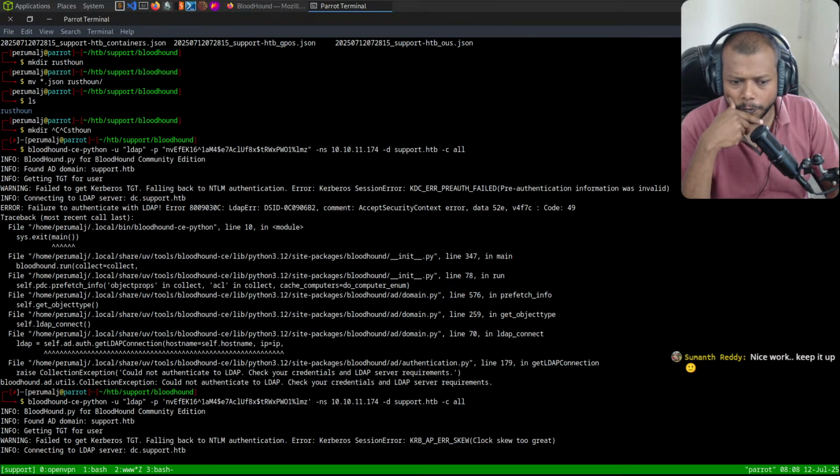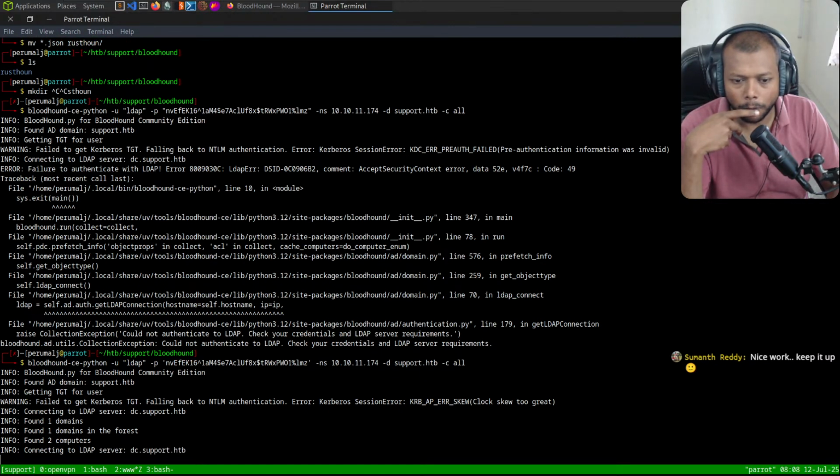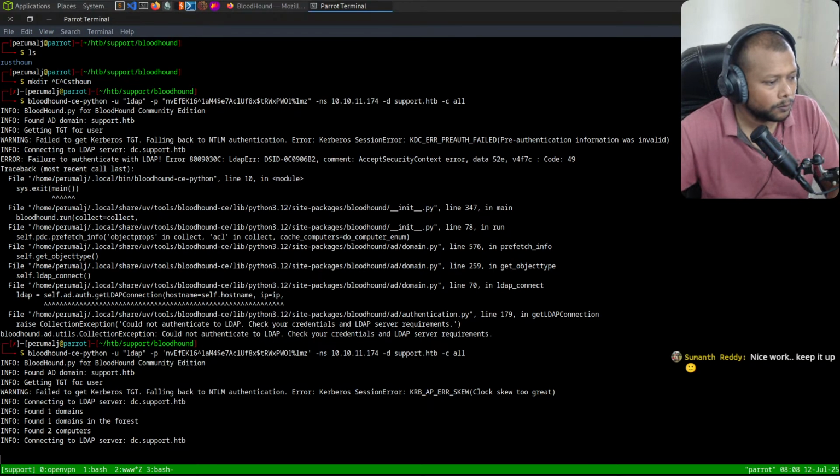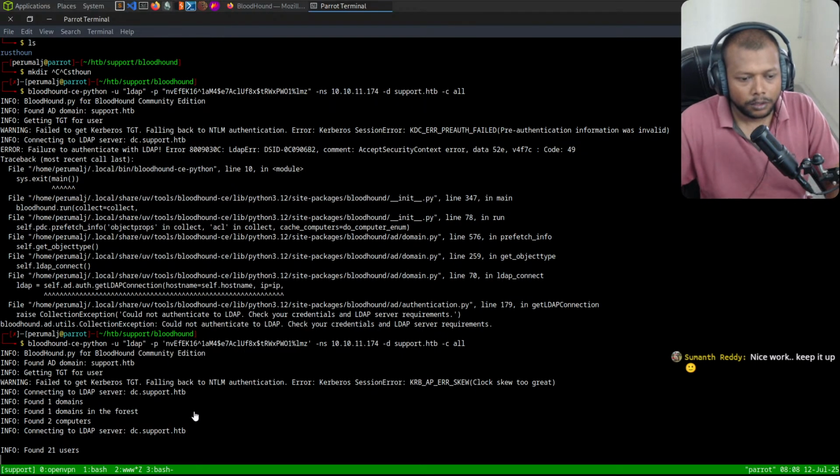Failed to get Kerberos TGT, falling back to NTLM, because of clock skew. Okay, it works now. The single quote matters.